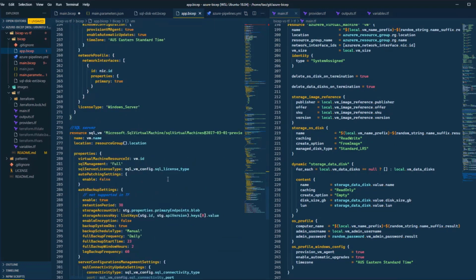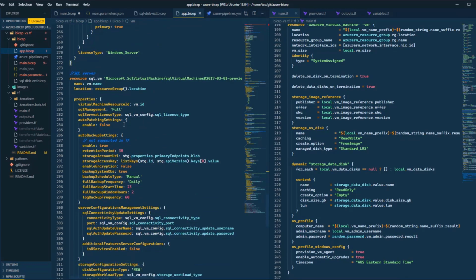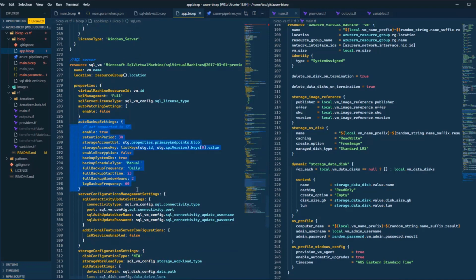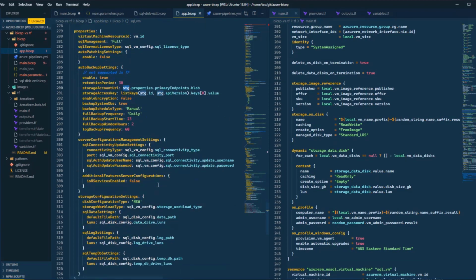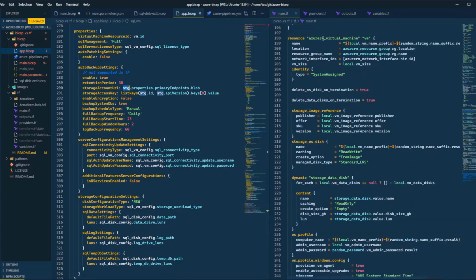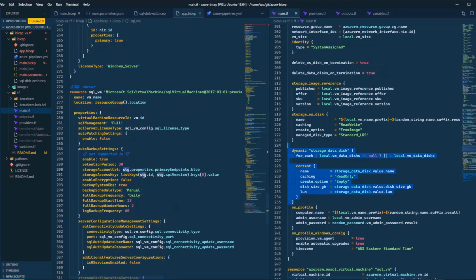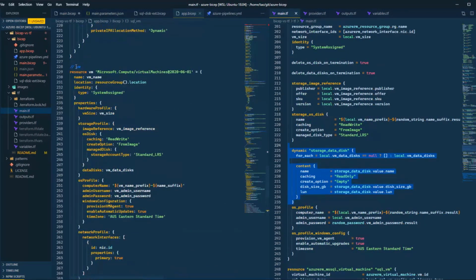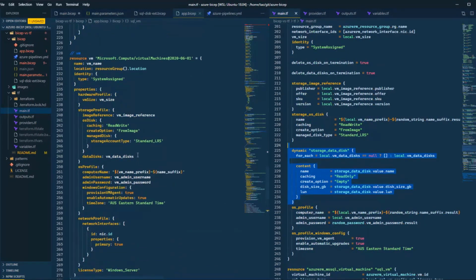So then moving to the Sql Vm. This is something that I couldn't do in Terraform, which is creating an automated backup to a storage account. Therefore, I'm creating a storage account in Bicep, but I'm not creating that in Terraform because there's no point. And then for the SQL disk configuration, in the VM we have this dynamic block for the data disk, where for the data disk I'm simply passing the variable here.